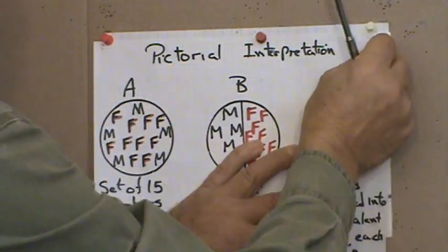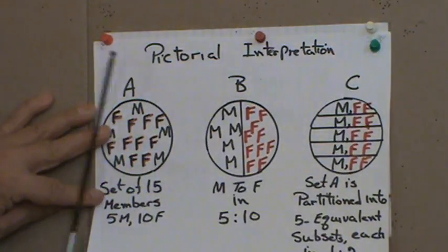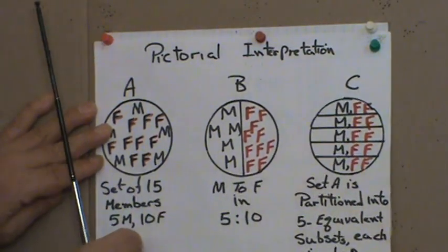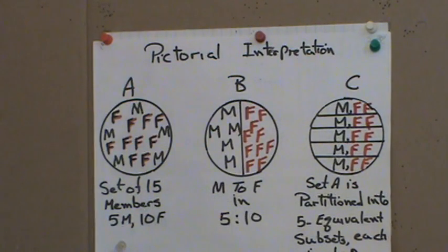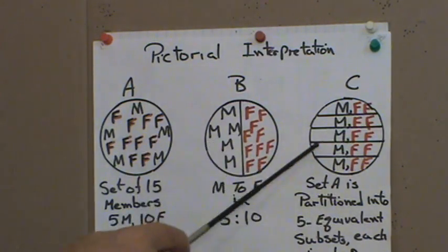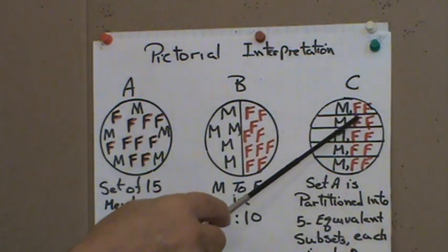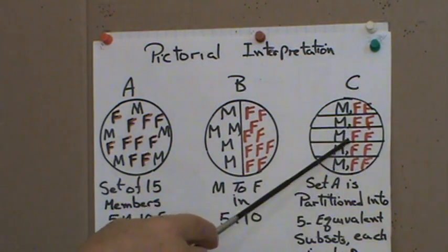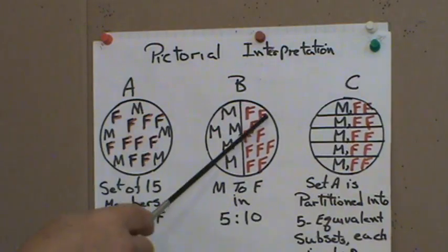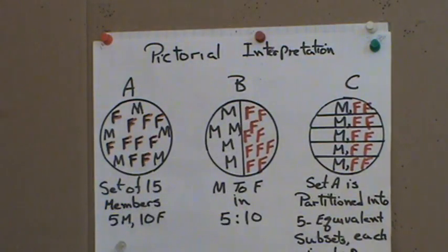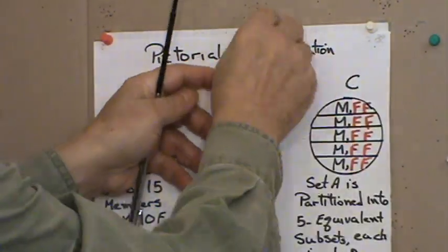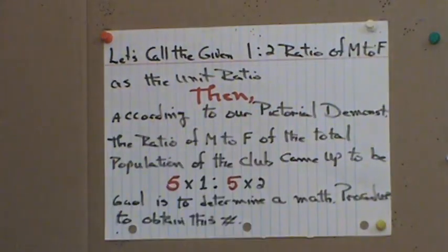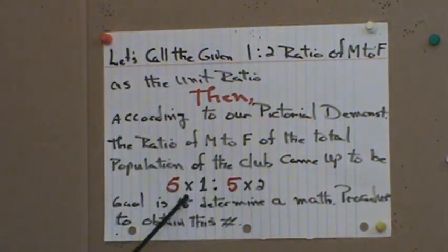Now, in the demonstration, what I did was partition the set into what? Into 5 equivalent subsets. Equivalent means they all are the same, because there are other ways we could partition the set. And then we end up with what? 5 of them we made by doing that. 1, 2, 3, 4, 5. And that means we have 5 male and 5 female, pictorially. So now let me see what this pictorial representation can give us, give us the number 5.